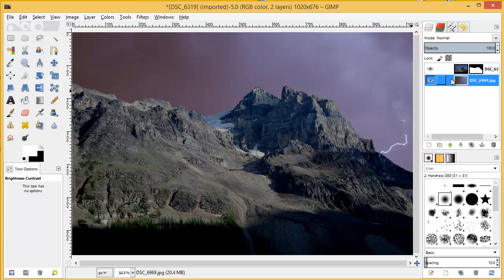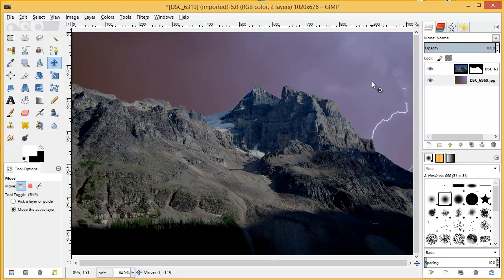Okay, I'm going to select this scene. Now we want to move. So this is the move tool. We want to make sure it says move the active layer. A lot of the times it will be set here. And I've noticed if you don't grab the image exactly perfect, it will move the other layer that you didn't want to move. I found this the easiest way to make sure I'm moving the proper layer. So I can make that active. Now I know that I'm going to move that layer. So now we got our lightning up in the sky.